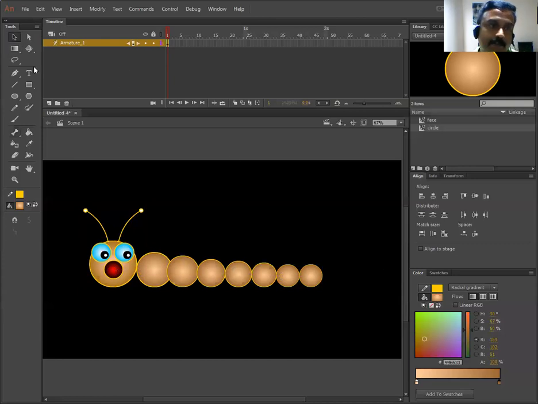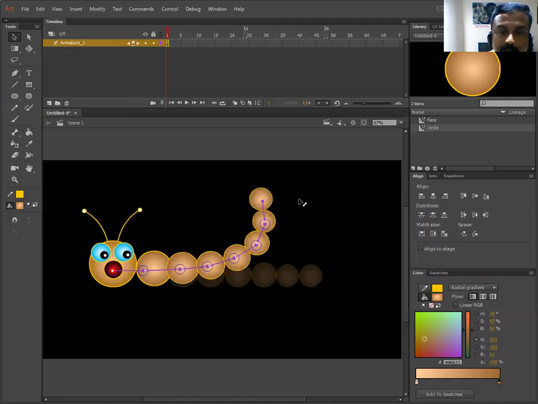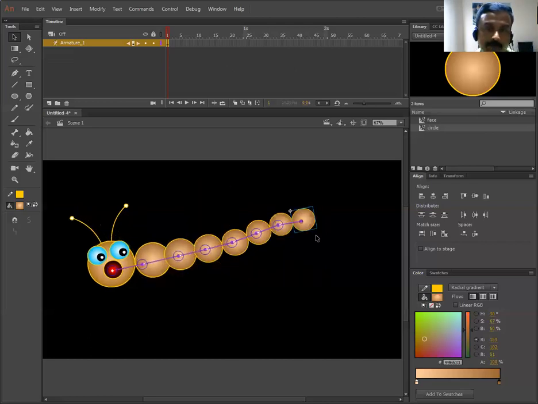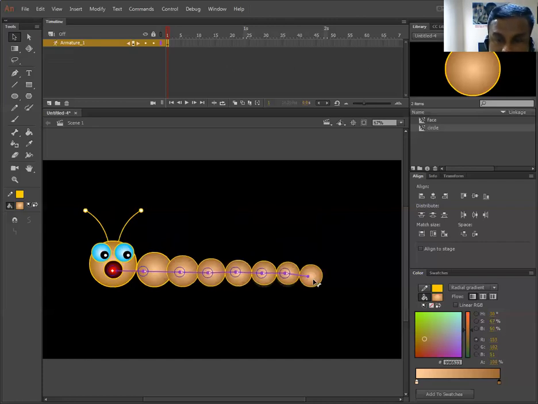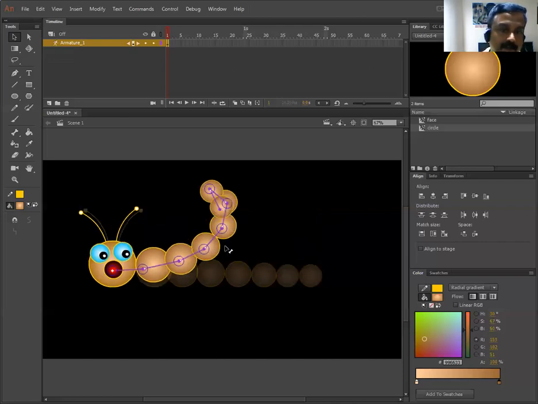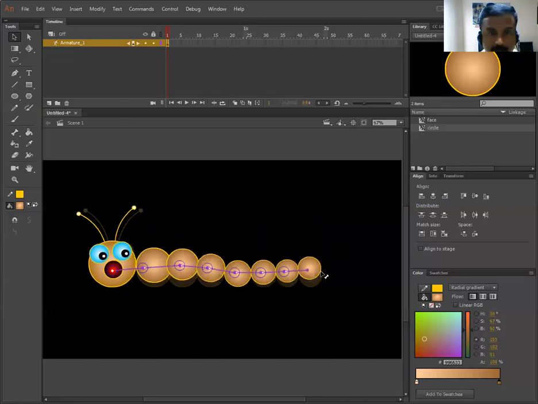Now what happens is after the bond thing is done, take the selection tool. With the selection tool, if you click here, look at this, you can see the bond structure. And the next thing, if I try to drag it, see, the bond is working now. Okay, I want to adjust something. See, when I'm moving this, it's overlapping. I want to adjust the position of the bonds. Right now it's coming like this.